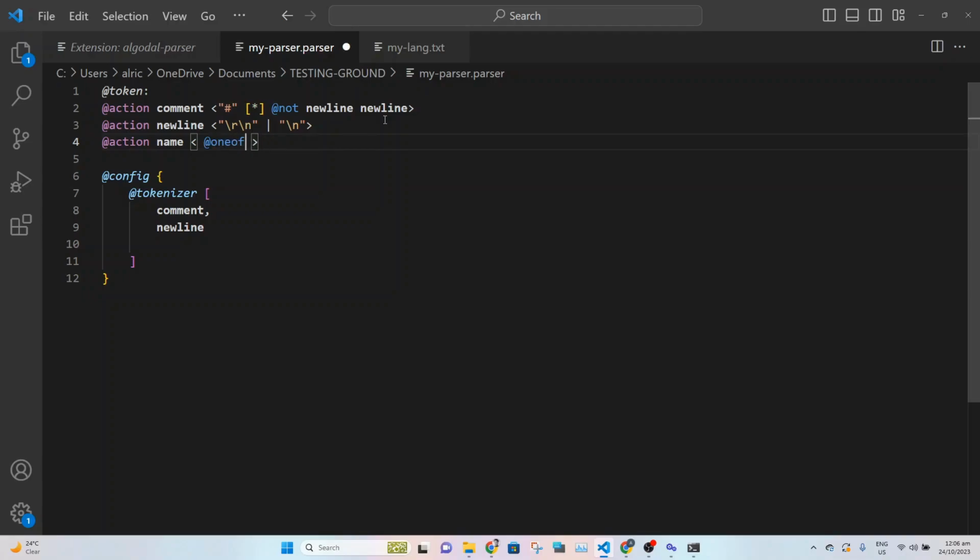Actually, I don't want to call it number, I want to call it value, and we're going to do one or more. That's the counter command, and the plus means one or more. We're going to do one of the characters in the string 0, 1, 2, 3, 4, 5, 6, 7, 8, 9.